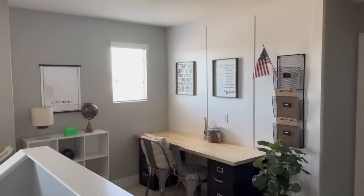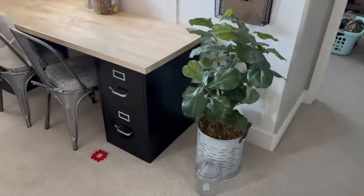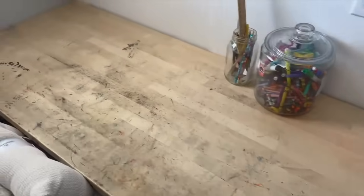If you guys have never seen that area of my house, don't worry, I will show it to you if I didn't put that clip in already. But this is definitely the largest puzzle piece to get that area going. I haven't been able to film this, so wish me luck in this heat. Let's get all set up first, but maybe first I'll show you guys what I'm using to work on this project today.